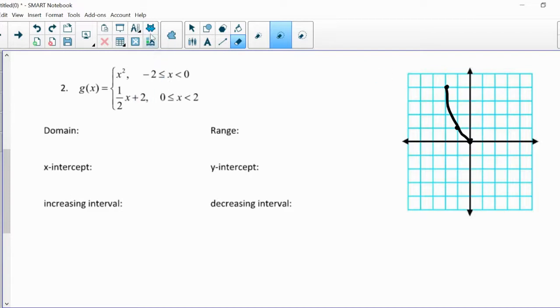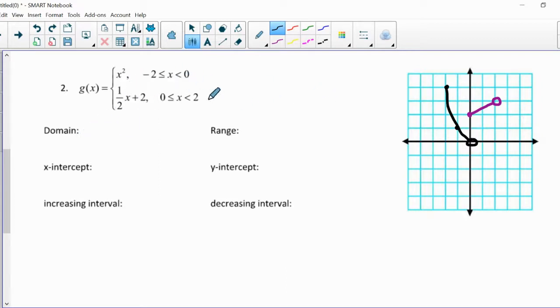And then y equals 1/2 x plus 2. I'm only going to graph what I need out of this. So 1/2 x plus 2, up 1 over 2, and I don't need to go any further. Now I do need an open circle here because it's non-inclusive, and I also should have an open circle at 0 for my parabola because it's not inclusive there. So I now kind of have an understanding of what I need.